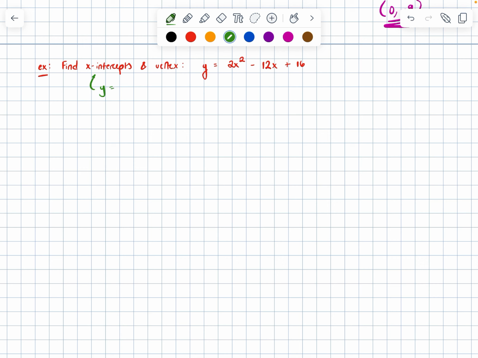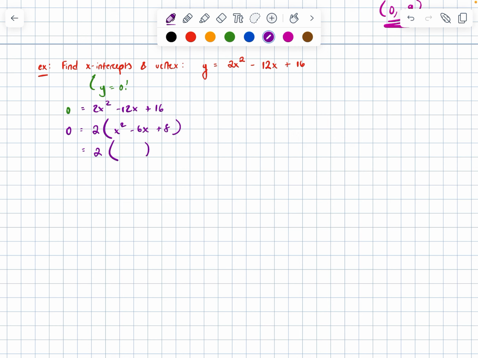Okay. Here, for my x-intercepts, again, being really explicit, I need to plug in 0 for y. So I'm going to take my equation here. I'm going to make y equal to 0. And then using the 0 property, if I can factor the other side, I can find my intercepts. So starting by factoring here, look at all these numbers, 2, negative 12, and 16. All of them are multiples of 2. When I factor out a 2, that leaves me with x squared here in my first term, negative 6x in the middle, and plus 8 at the back.